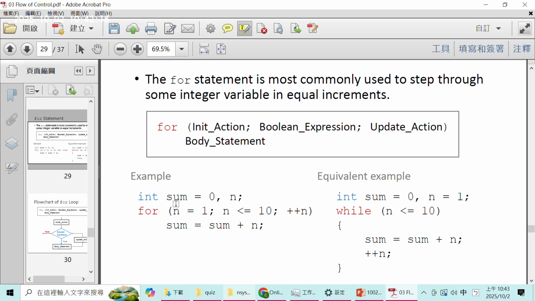Here you need to declare two variables. The first variable is the sum of these integers, and the second variable is an index. The value of this index will be updated by the for loop.